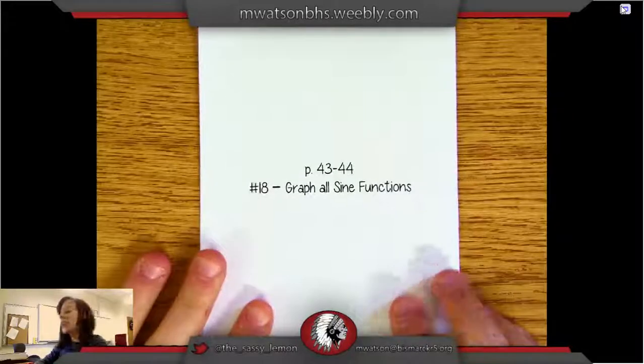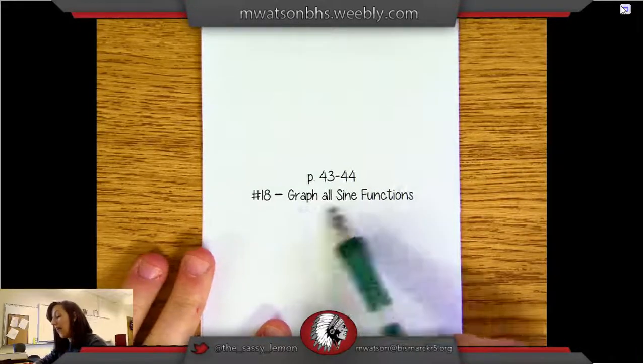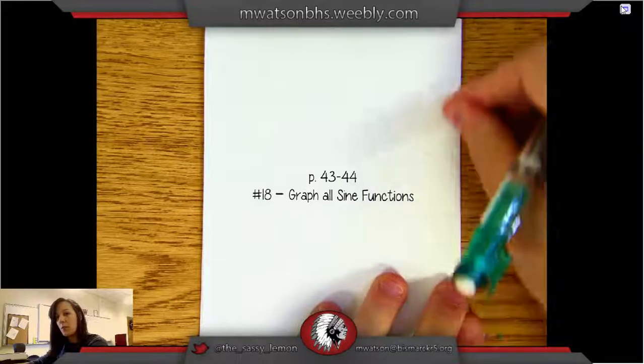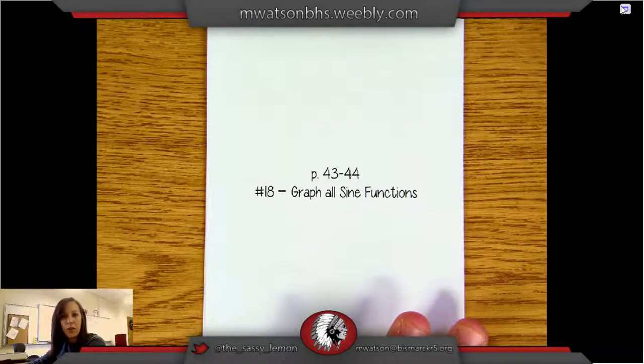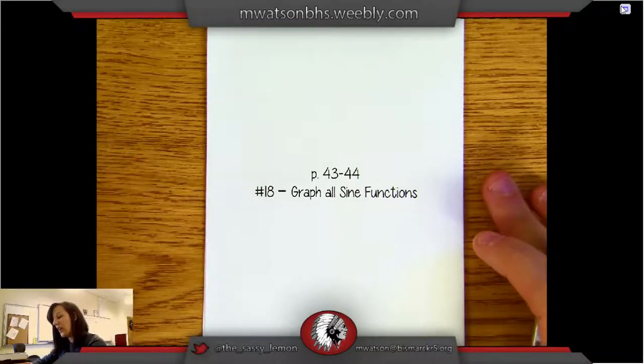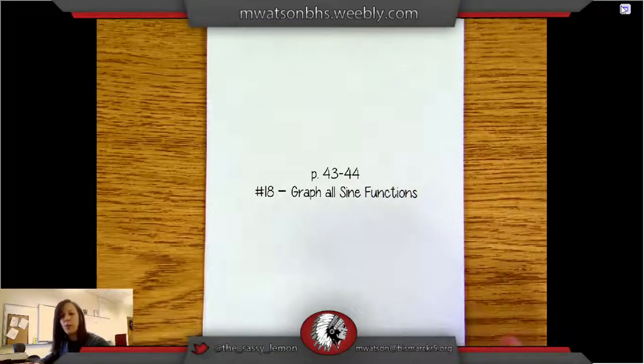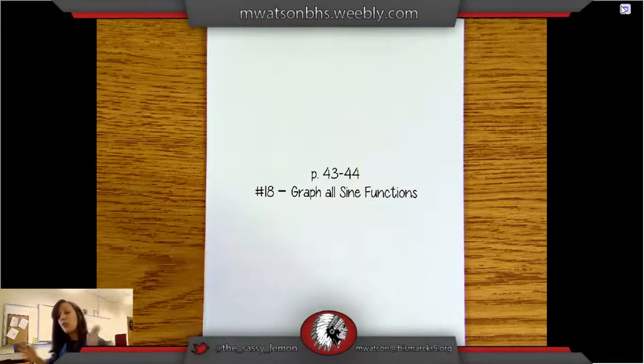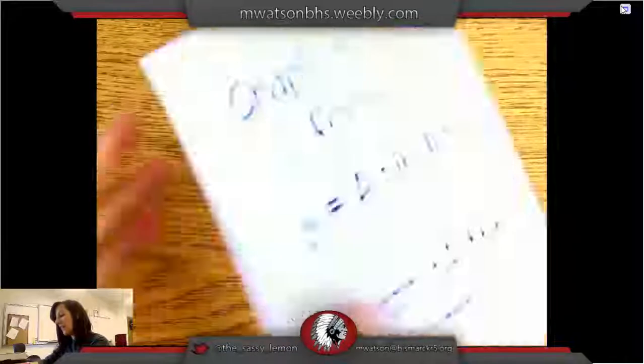Alright, so today we're going to be learning about how to graph all sine functions. In yesterday's lesson we primarily focused on the parent functions, but today I'm going to teach you what to do whenever you have different amplitudes, and you can actually make the periods smaller or larger by doing some different things to your function. And then also you can even shift the starting point to where the starting point is no longer at 0, 0. So those are all the things that we're going to be taking a look at today.